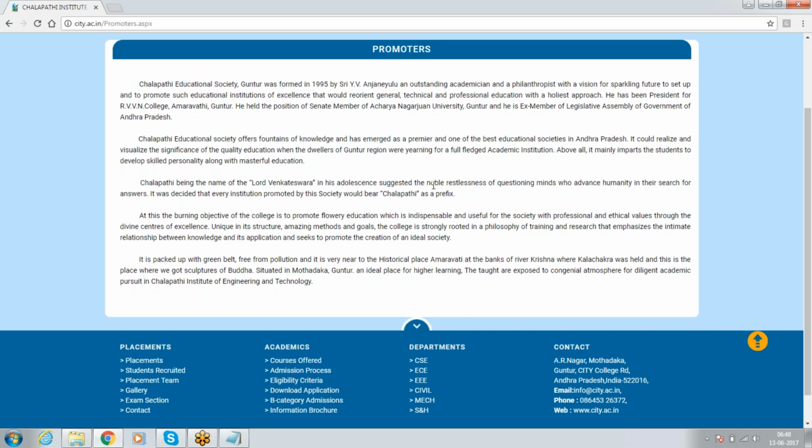Instead of that, we declare our basic structure in a master page, and that master page keeps getting added to the remaining pages, so that we need not write the styles for each and every page. Whatever styles are there for the master page will be applied to our child pages, so it reduces our development cost.